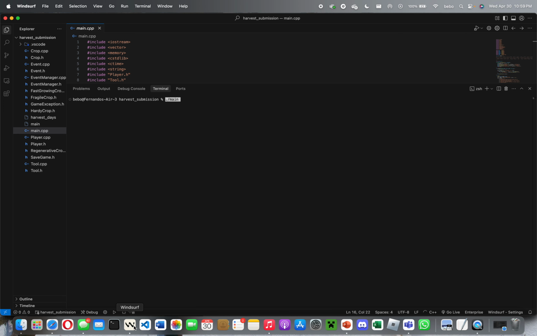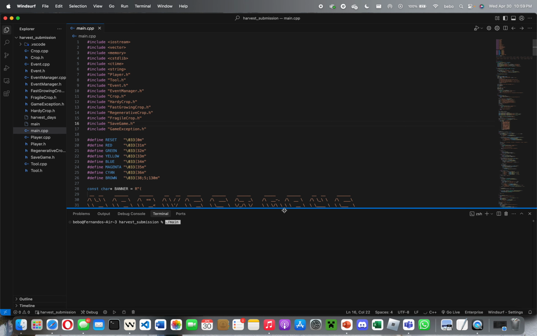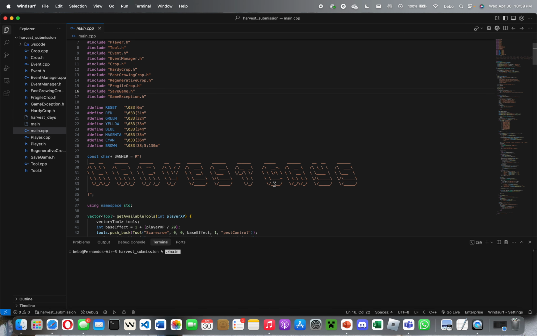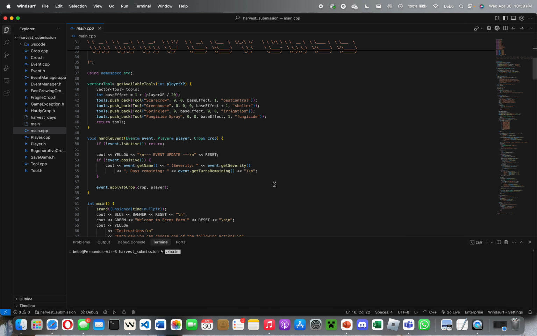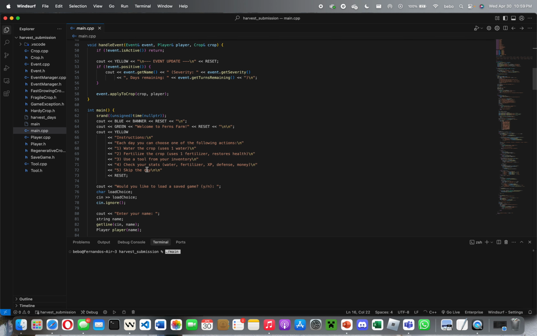So if we go to the code, we can start with the main. So here you can see that the main function just kicks off the loop. A menu is given to them. First you're given instructions, and then you get to choose whether you would like to start a new game, or one that you previously have saved.